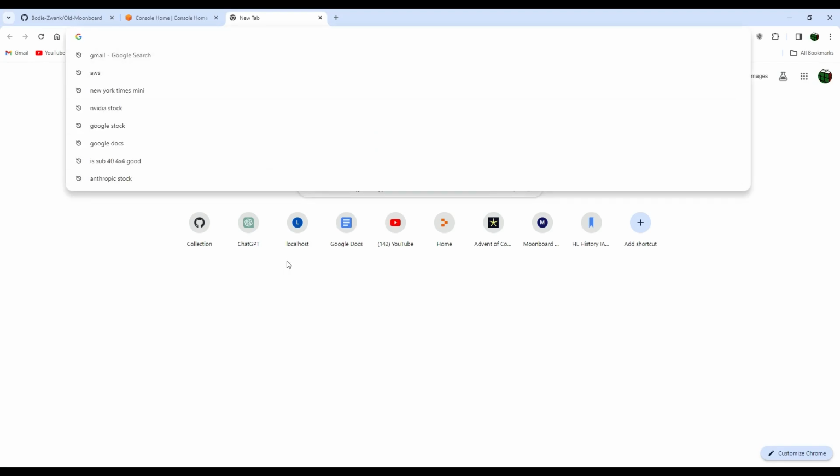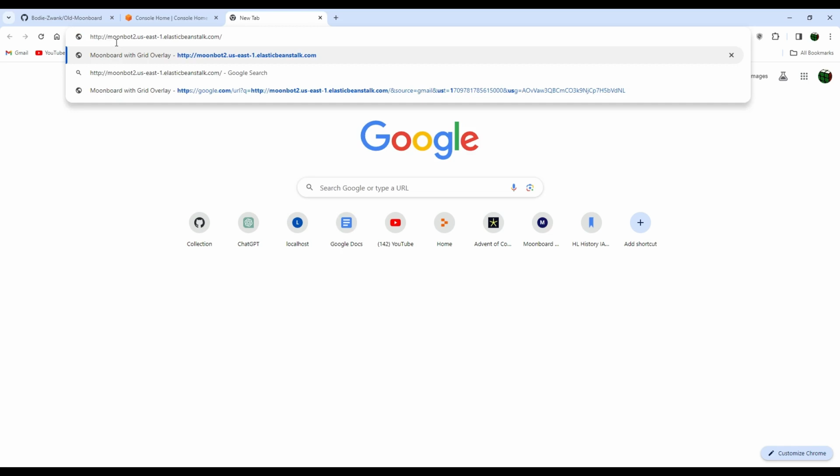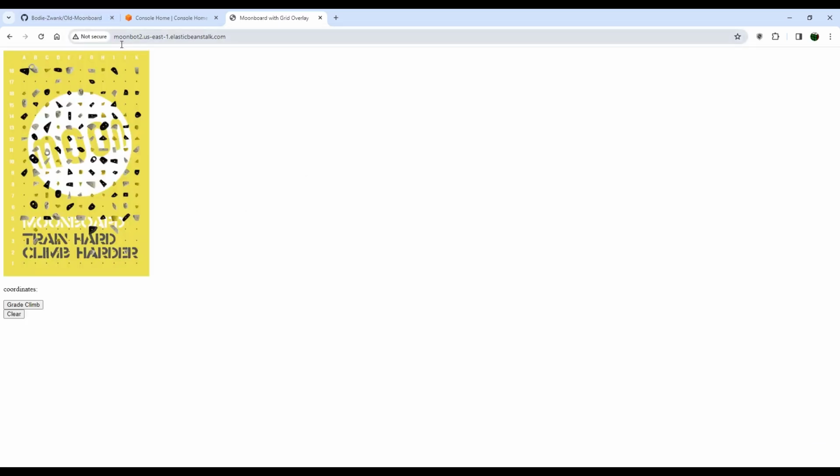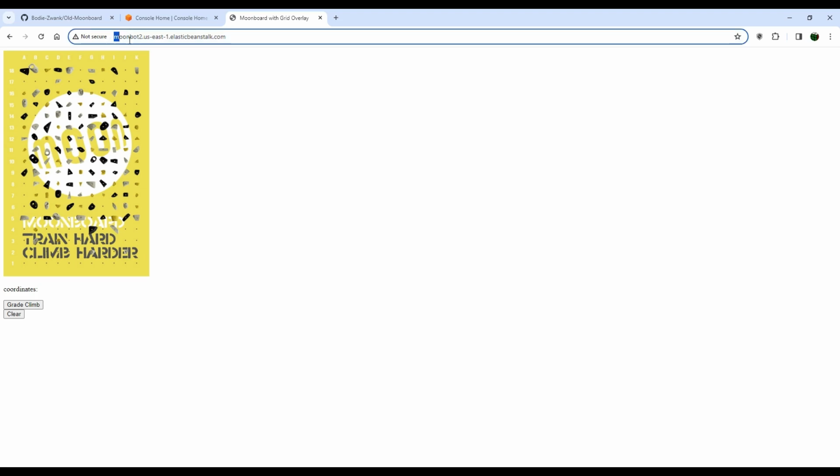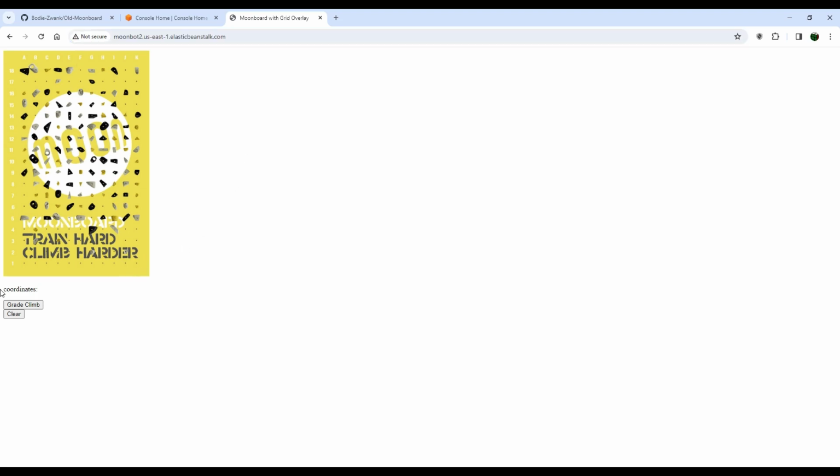So to begin, to access the Moonboard grader for my client, Sam, who's a climber, you can either click the link or paste the link, which I have copied to my clipboard, into any browser. As long as it has access to the internet, this website will be accessible. Within the website, you can see it displays the moonboard, and while it's not the most aesthetically pleasing, it looks much more fitting on a phone screen, which is the primary target when this product will be used. There's the moonboard, an empty list of coordinates, and two buttons, namely grade climb and clear.